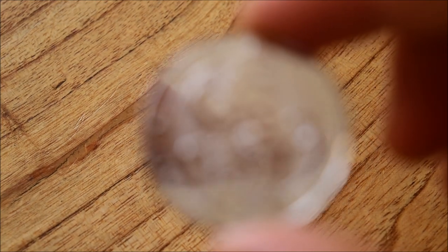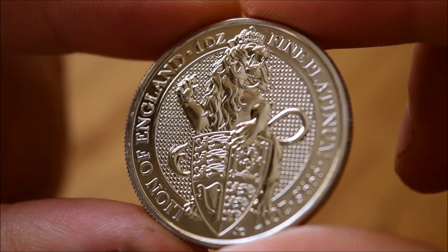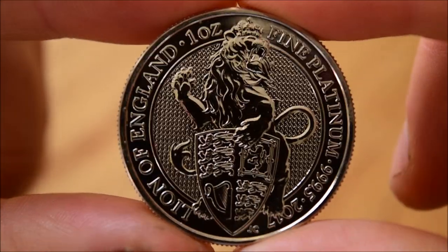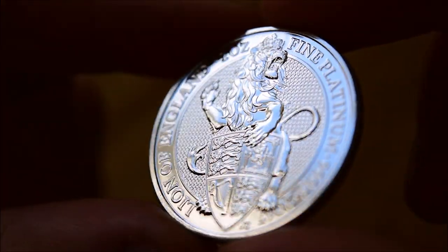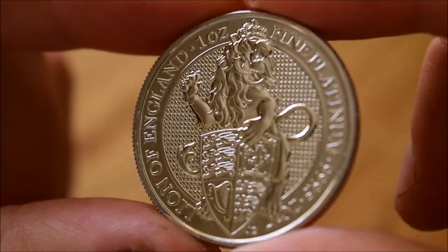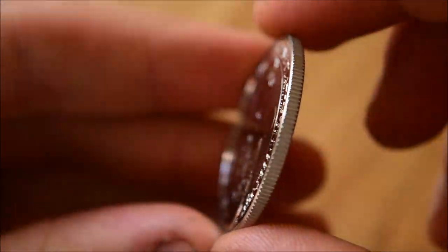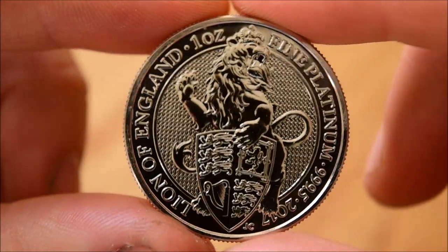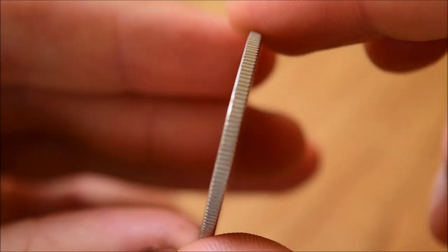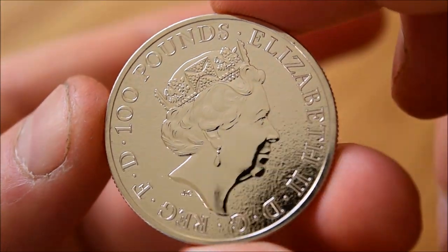Now this is very special indeed. We've all seen the Queen's Beast design, so I'm not really going to linger too much on the aesthetics, but needless to say it is absolutely gorgeous. Jodie Clark's work in this design was fantastic for this being the kind of flagship first release of the Queen's Beast series. It's really good and it's equally as good in platinum, if not better in platinum than it is in gold and silver. So there is the coin itself — it is remarkably small. We're used to seeing this design on the silver ones and thinking it's really big, but this is a remarkably small coin, very thin when you compare it with other stuff, and we'll get to compare it with some silver coins and some gold coins in a moment.